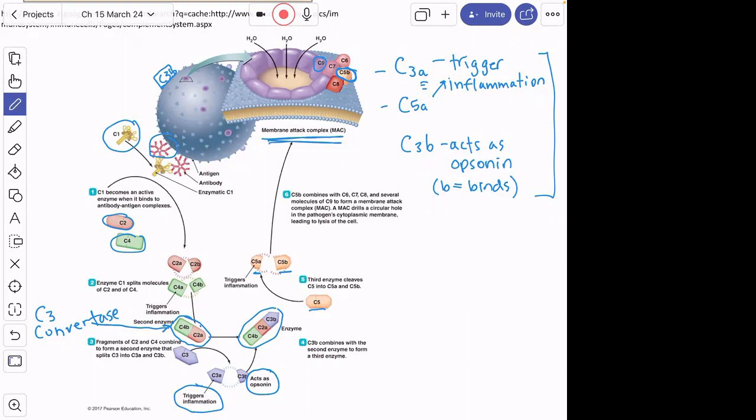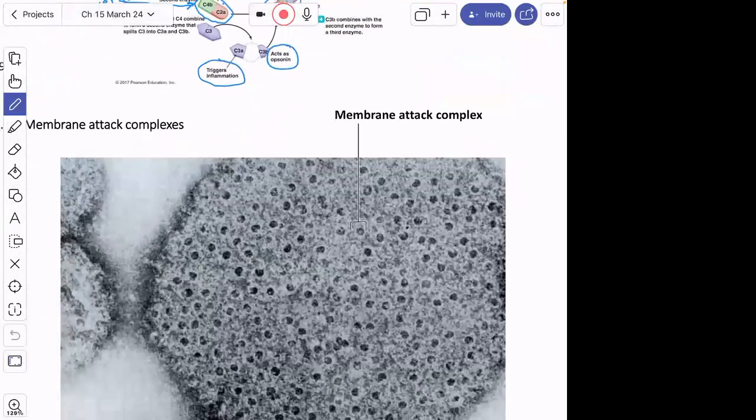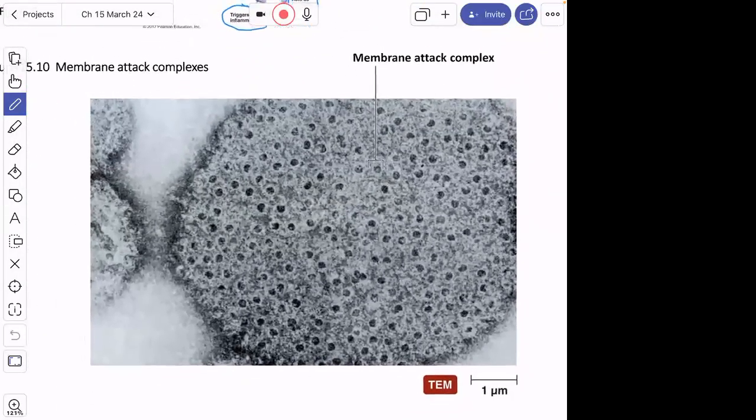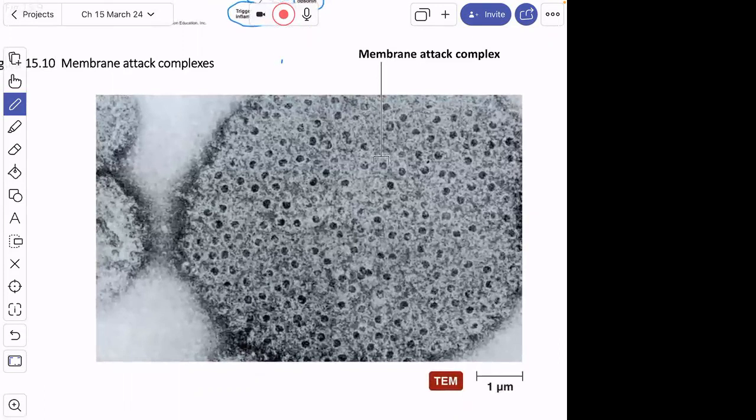And you might think, well, poking one little hole in a bacterial cell, is that going to really cause a problem? Well, here's a picture of some gram-negative bacteria. Again, remember, gram-negative. It's got a problem because it's got lots and lots of membrane attack complexes here. All right, so the pathogen's not going to be able to survive with that many holes poked in its outside. So that hopefully kind of clears up why that's going to be such a problem.